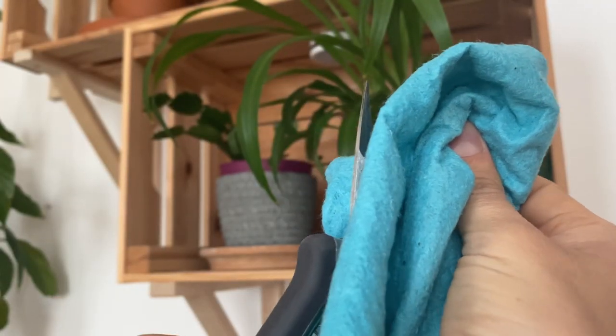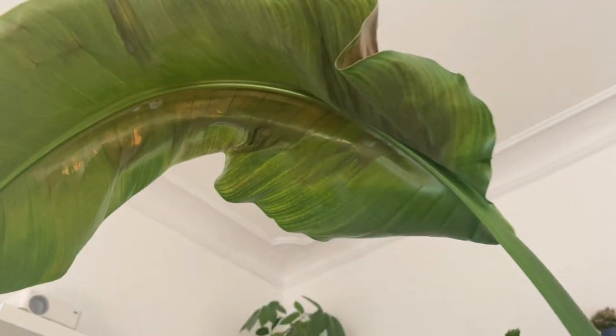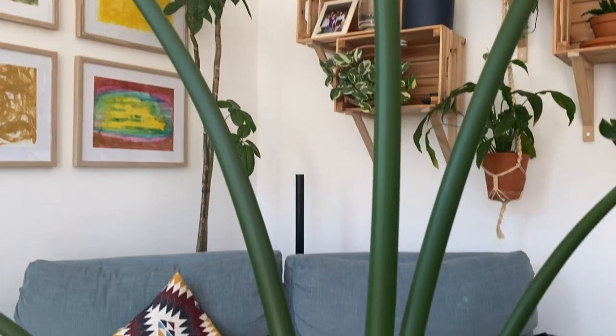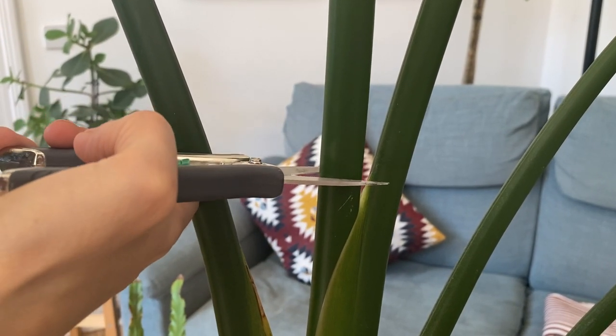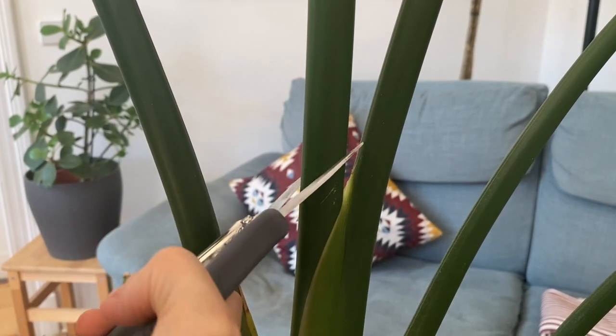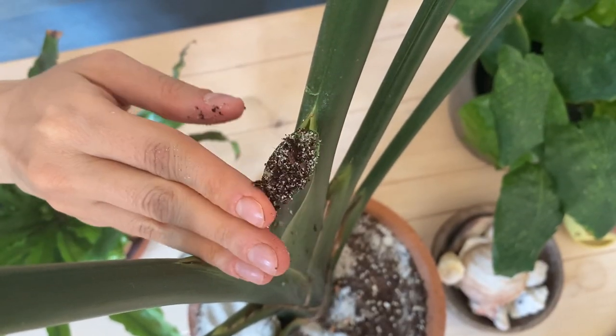We're going to need very sharp pruning shears or a knife, and I strongly recommend that you sterilize these either with alcohol or with hydrogen peroxide. This will help prevent any pest infestation, because you may have used them with another plant that had eggs or pests, so it's always good to sterilize our tools. We want to cut at the base of the branch, and we don't want to cut straight — we actually want to cut at an angle. So I'm going to try it now with this one.